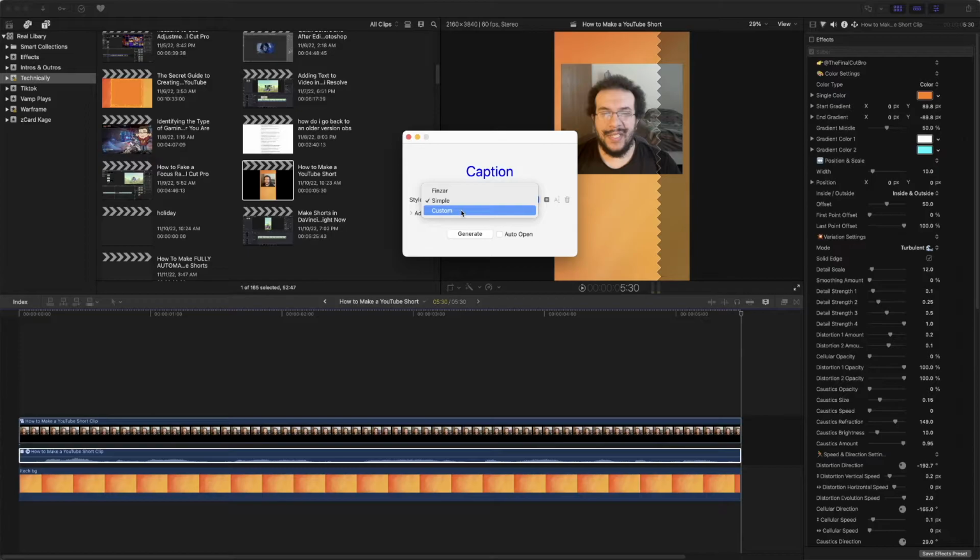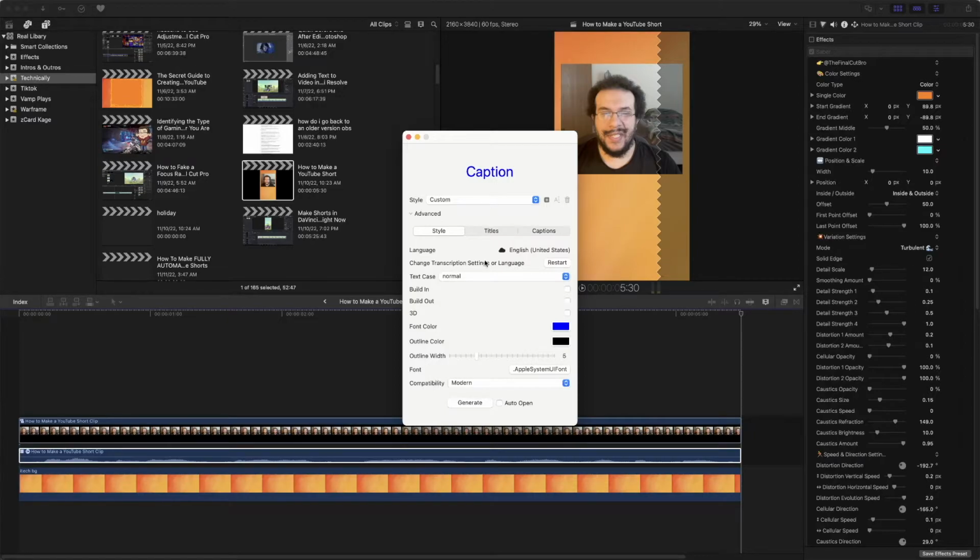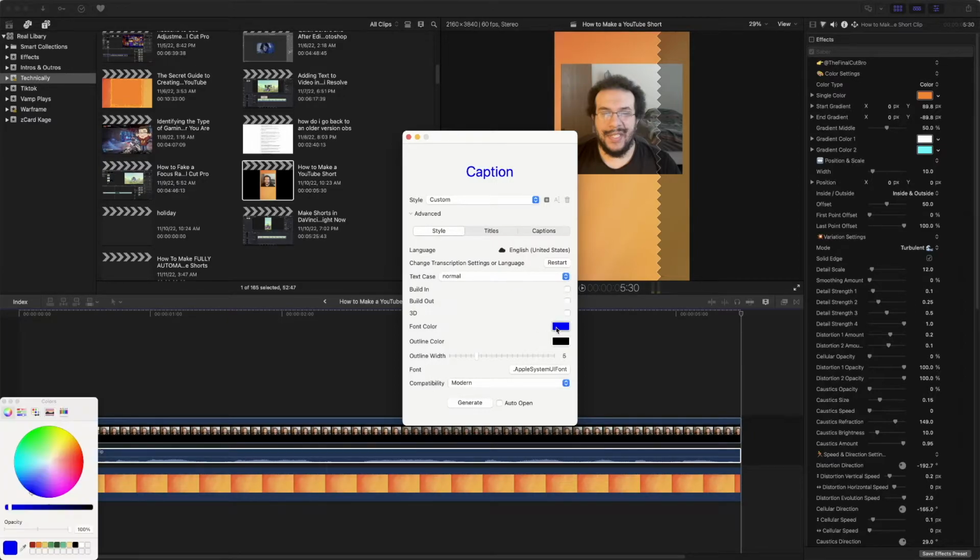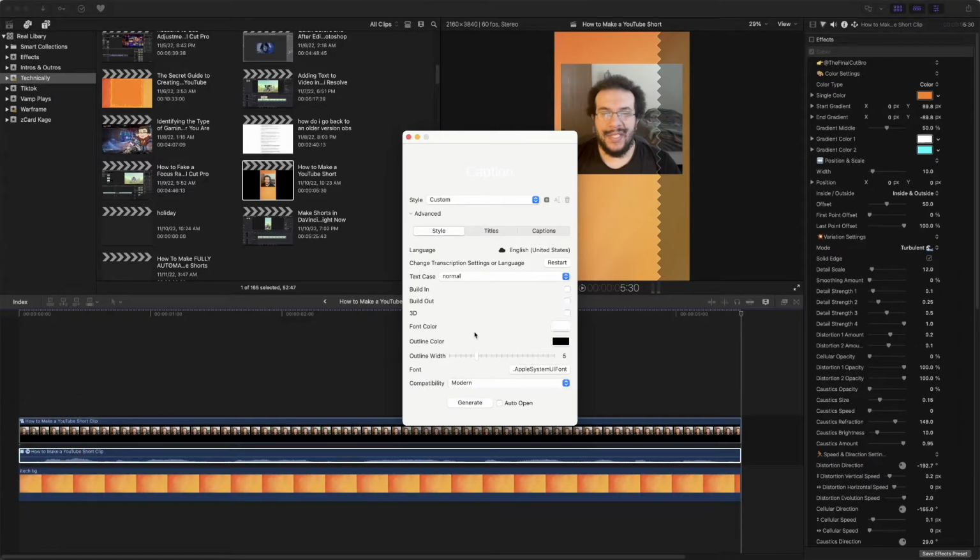We get to pick. I always pick custom for this because it's actually pretty cool: it lets us go through and pick our font's color. I'm going to choose white. We can pick how big the width is, the outline, and what color the outline is.